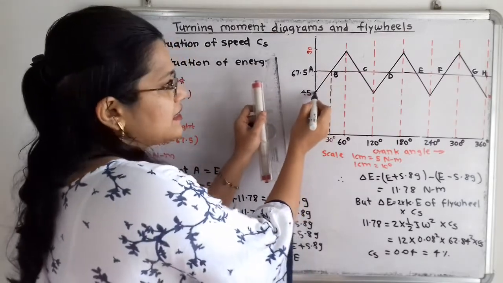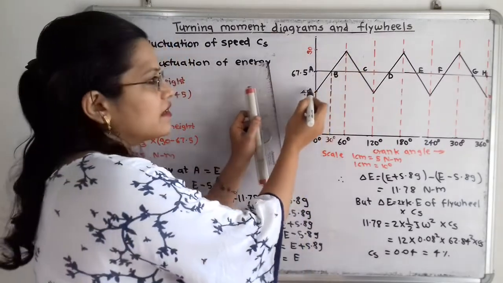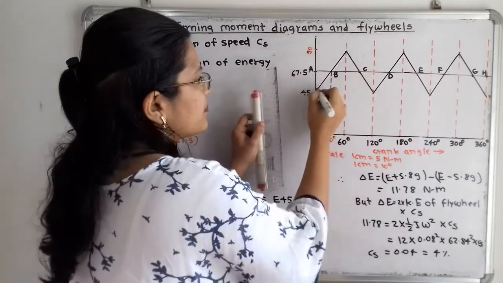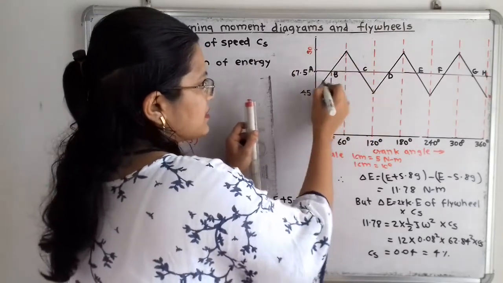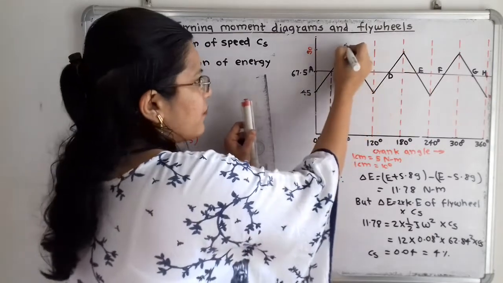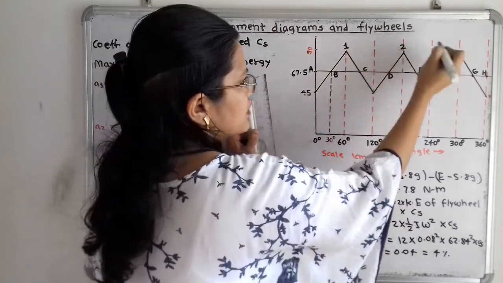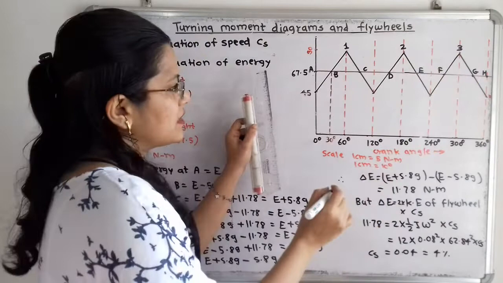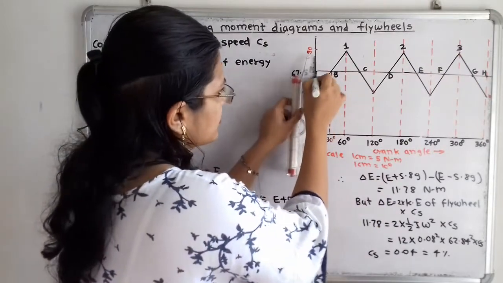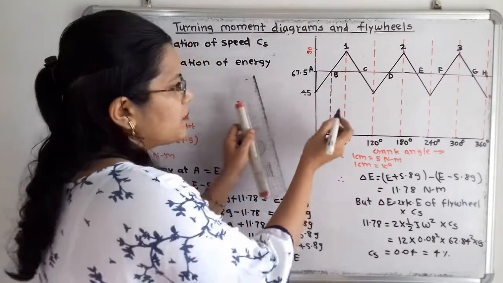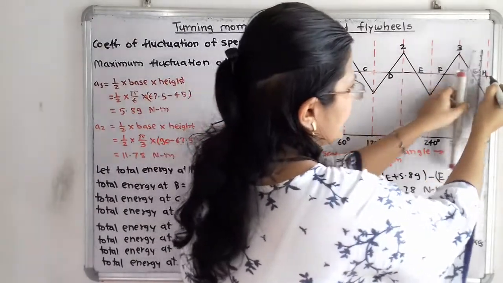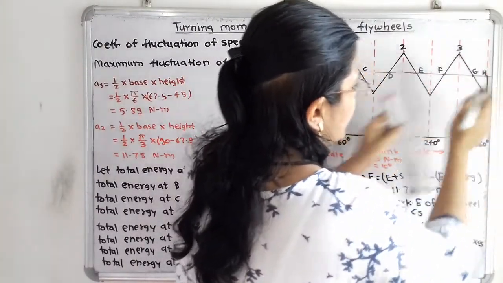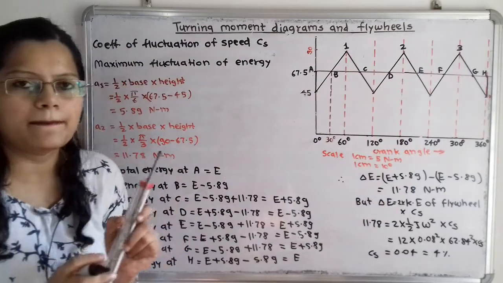A and the start point for this cylinder number 1. So this is the triangle shape, that is the resultant torque crank angle diagram for cylinder number 1. This is for cylinder 2 and this is for cylinder 3. So I will join here this A to the bottom point, and in the same way I will join here this line. So in this way this diagram is getting completed.